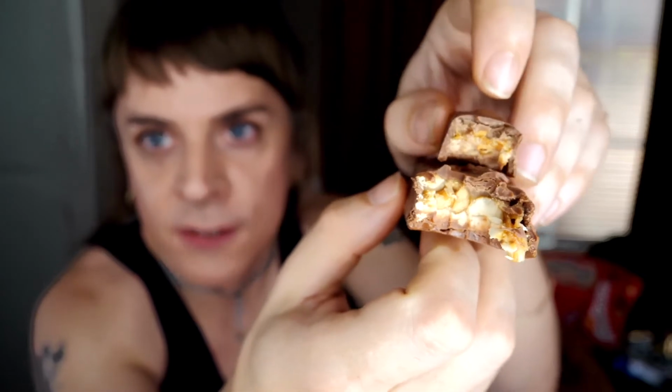Now let's do the Snickers. Snickers is a lot like a Mars bar. But it's got nuts. And now for a bite of the big ol' Snickers. The Snickers ain't as gourmet an experience as the Mars bar. So the chocolate's about the same on each. But you got these little tiny nuts in this one. You don't have regular peanuts. You got like peanut shreddings or that Mr. Goodbar stuff. So within this one, it's just not replicating the experience.